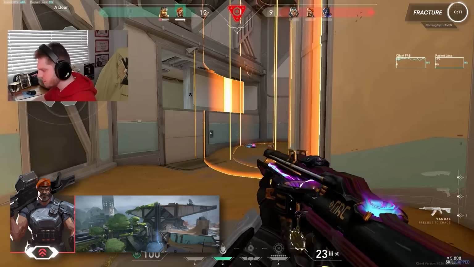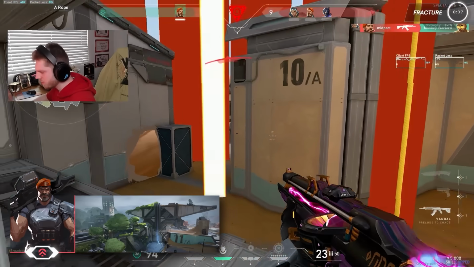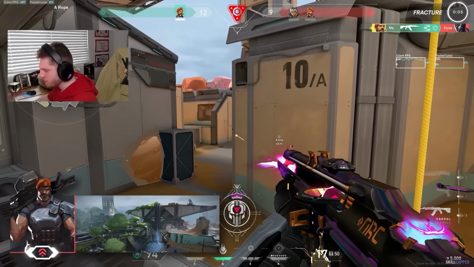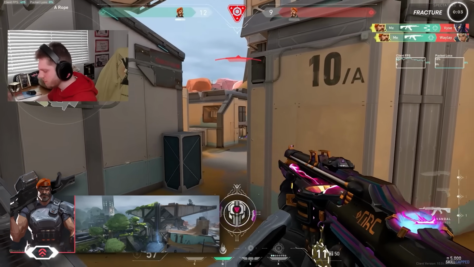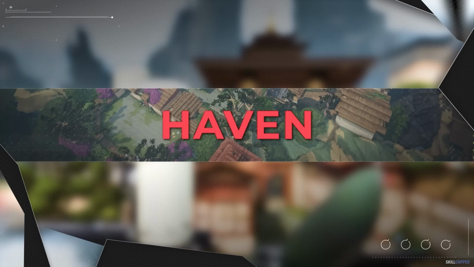And as far as post plants are concerned, Molly lineups and his orbital strike are enough to give you nightmares for weeks. And if you're stuck in a corner for the defuse, you're almost guaranteed to die if he sends in the tactical airstrike. Alright, moving on to Haven.